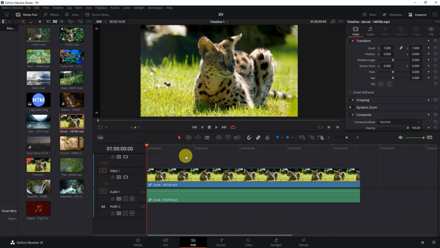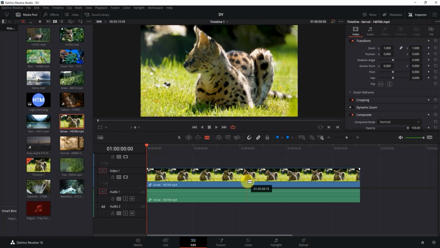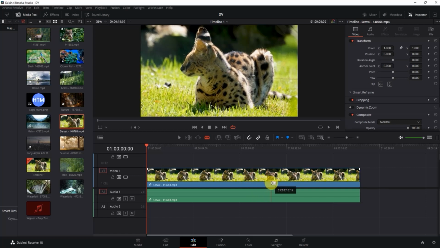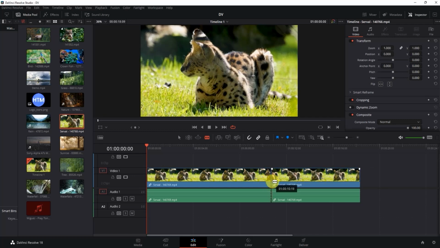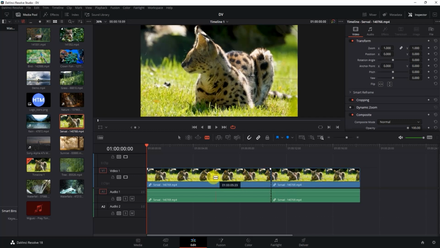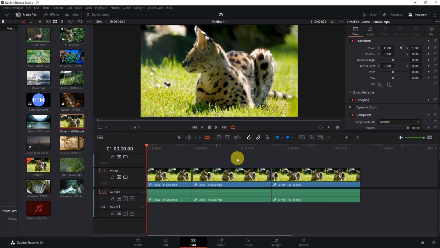Now, there are multiple ways how you can cut a video in Davinci Resolve. The first method is you can choose the blade tool over here. Then just simply scroll over your video. Then as you can see, there is a red line and a blade icon shown on your timeline. So wherever your blade tool and the red line is on your timeline, if you do a left click, it will make a cut on that particular spot. So if you want to make a cut somewhere else as well, you can just simply go there and again left click, by which you can do this much faster.